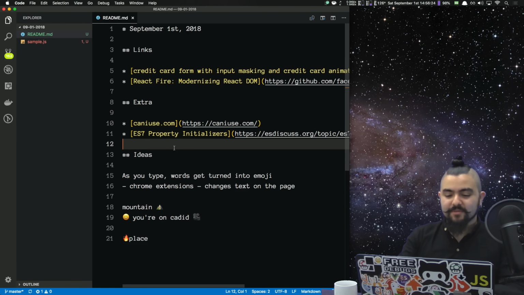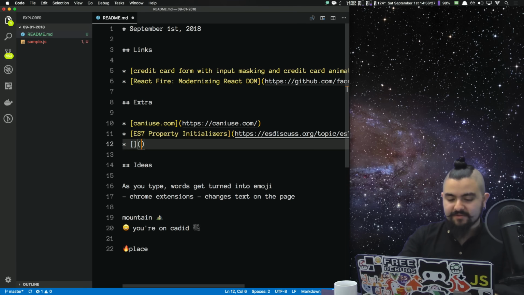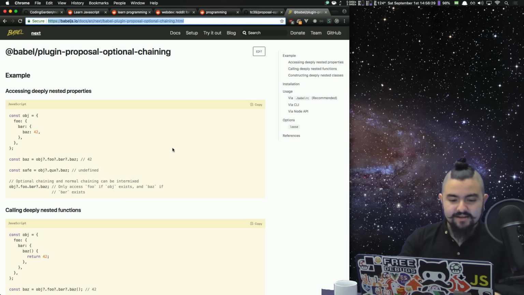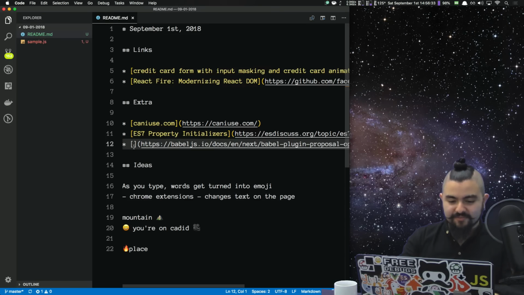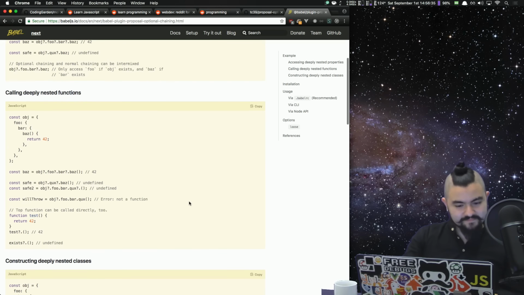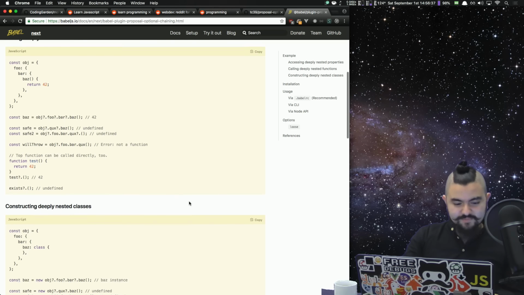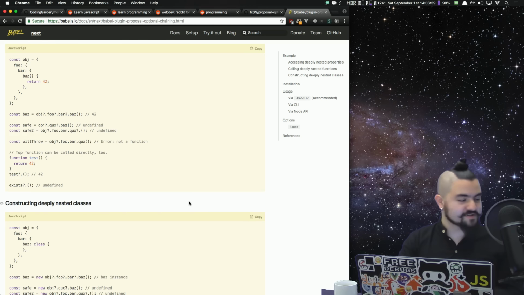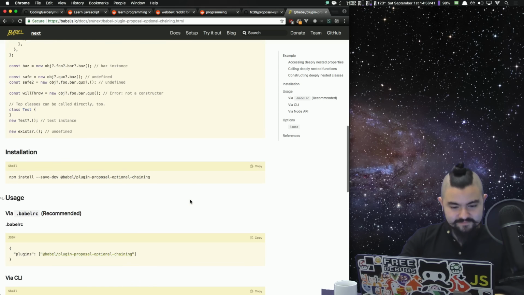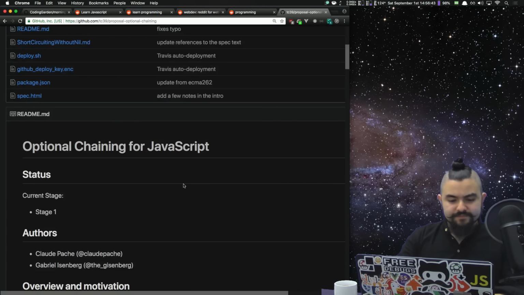Because the thing is, most front-end code we write nowadays has to be run through Babel anyways. So just use this plugin and then we get it already. We don't have to wait for the browser to support it. It's beautiful. Yeah, Oliver's mentioning this. There's the Babel plugin for it. Cool.